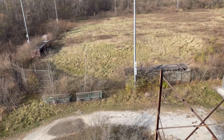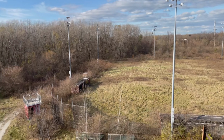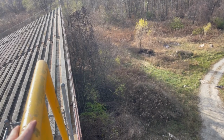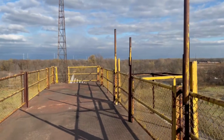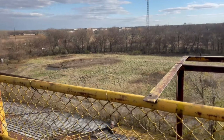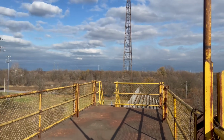And there's a pretty good view of the baseball diamond. And it looks like there's another scoreboard for it over there. Oh, and that's the stage light. Looks like it was struck by lightning or something. It collapsed. Or maybe it just rusted away. Ooh, this moves. And now you got the top view of Gilroy Stadium.